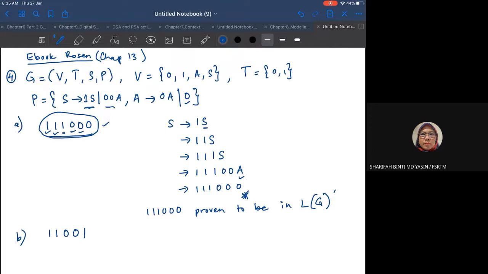Show whether 1100 and 0, and 00 belong to this grammar. Show this one first. Can you do this one? I wait for 5 minutes. You do this one and share your answer.